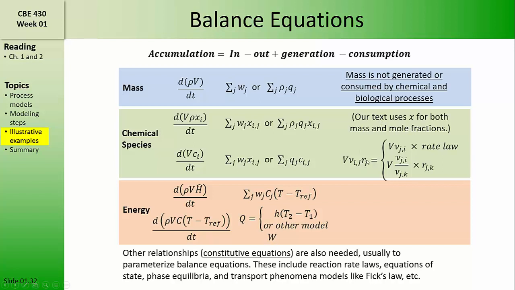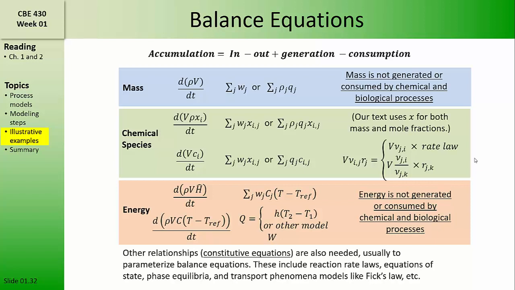Little r will represent a volumetric rate of reaction. So that must be multiplied by the correct stoichiometric coefficient to determine the molar production rate of a particular species in a reaction. If there are multiple reactions, of course, the generation and consumption terms should be summed over all of the reaction rates. And as you know, the production rates of chemical species can be related by the ratios of their stoichiometric coefficients, so sometimes stoichiometric ratios might be used. Energy, of course, is also a conserved quantity. It is neither generated nor consumed by chemical and biological processes.